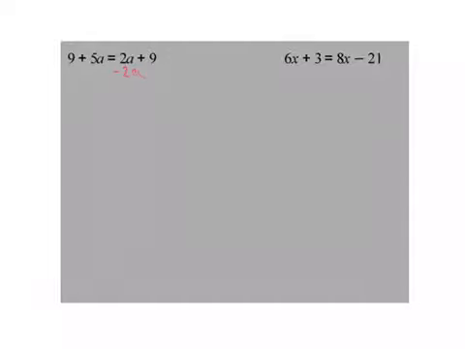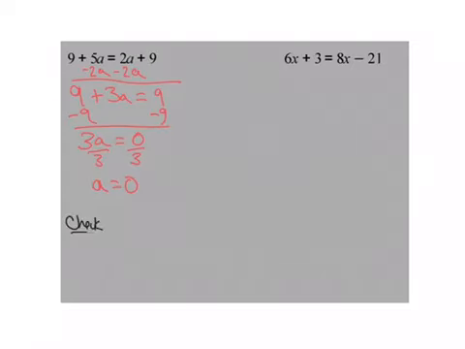I'm going to start with the 2a, removing that from both sides. I've got 9 plus 3a equals 9. Take 9 away from both sides. 3a equals 0. We're not going to freak out when we see a 0. We know that if I divide 0 by anything, I end up with a value of 0. And that's okay, because we're going to verify it in our check, right? Our check is going to catch a mistake if we made it.